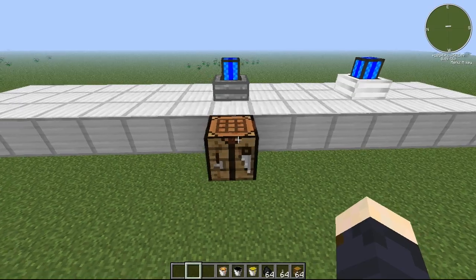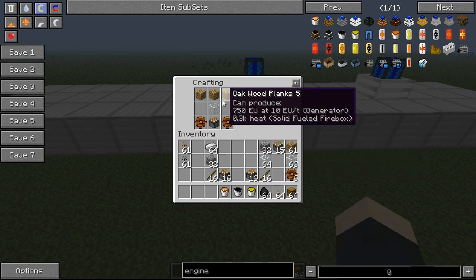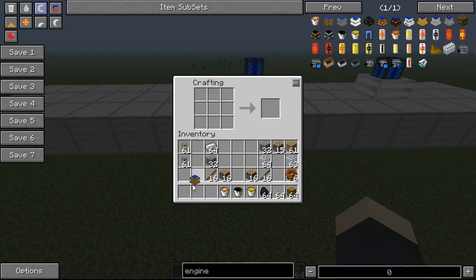So the way you craft it is that you use sticks to create these wooden gears or wood gears. You need 2 of these on the sides like that. Then piston in the bottom middle, glass in the middle, and oak wood on top. Or wooden plank, it can be any wood. And that's a Redstone engine.